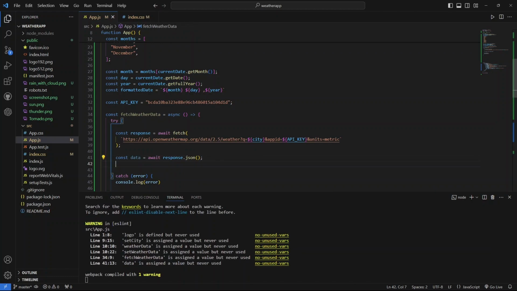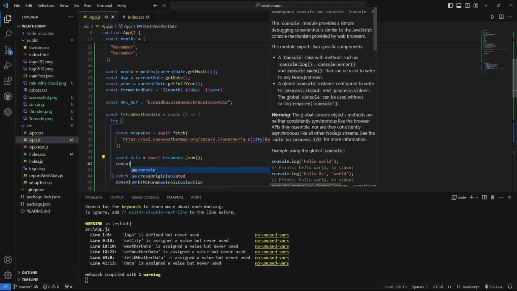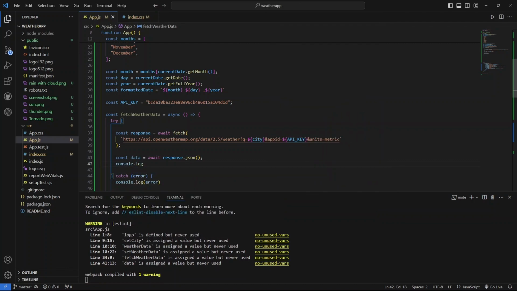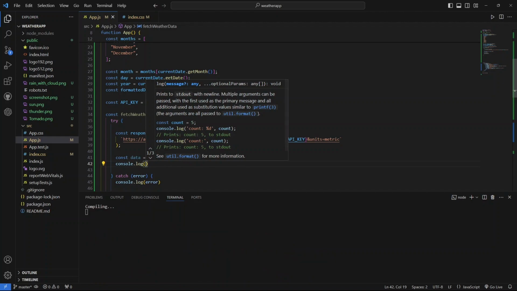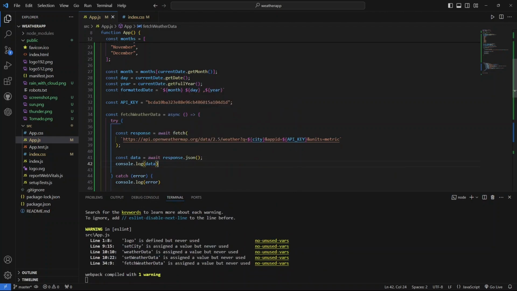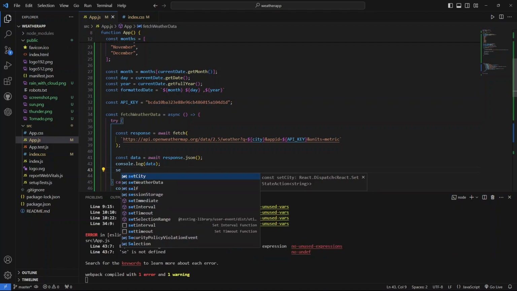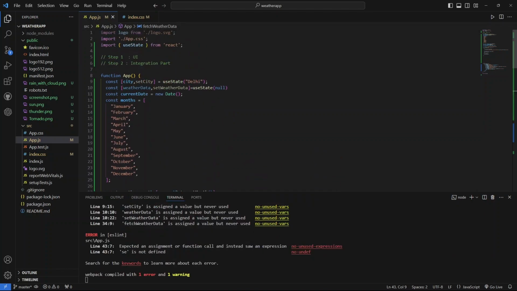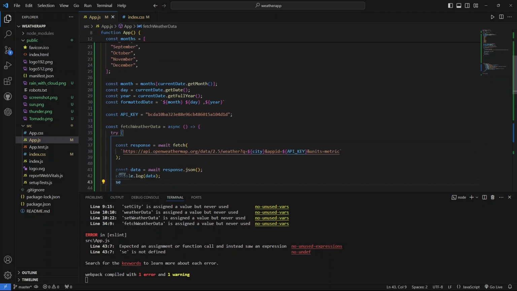Now you have to console.log the data, if you want to see the data that is coming from the API. And at last, you have to use the state we have made here, like setWeatherData. Let's set the data, whatever data is coming from the API.